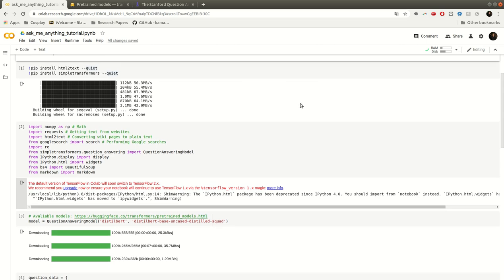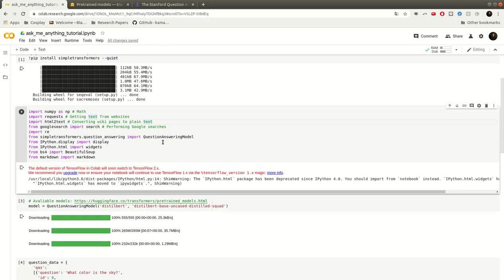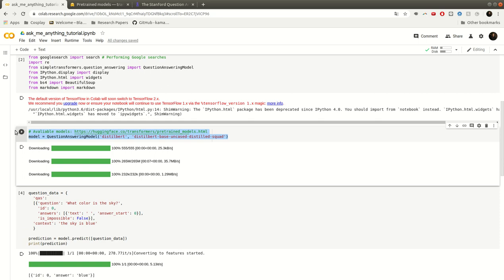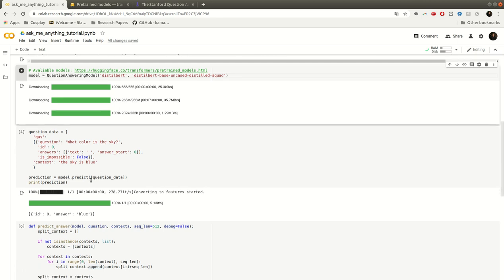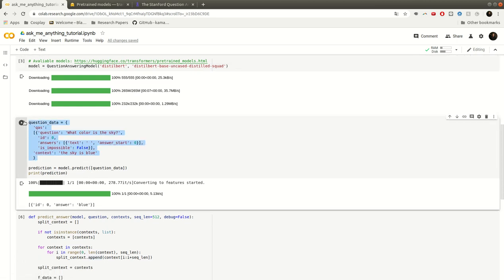So essentially what we've done so far, we have our imports. We make a DistilBERT model, which is a certain type of model that's pretty good with natural language processing. We take a question, format it properly. We then pass it into our model and we get a prediction of an answer. In this case, we asked what color is the sky with the context that the sky is blue. Our model then extracts from this context that the answer should be blue and returns us an answer of blue.